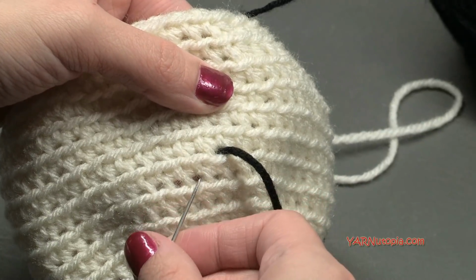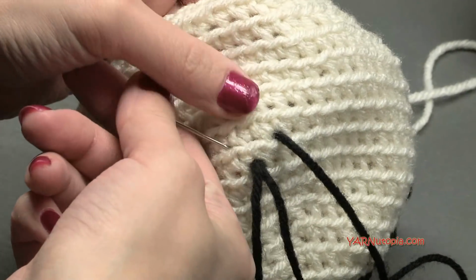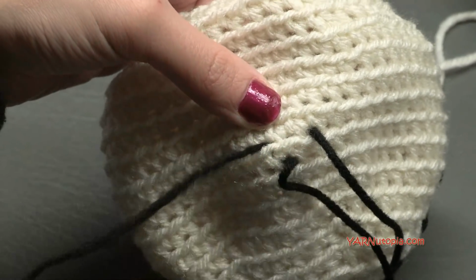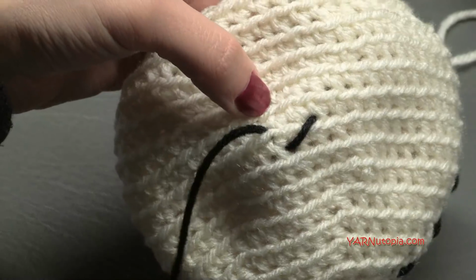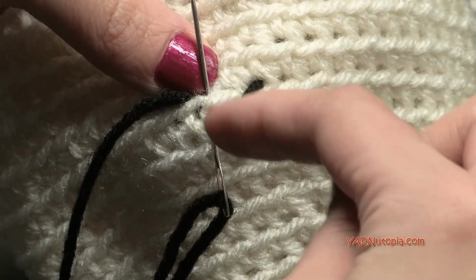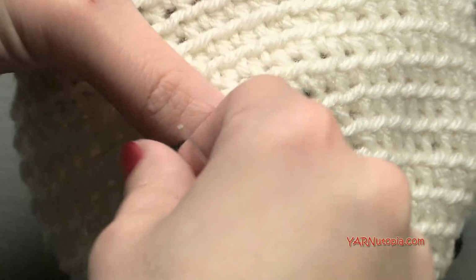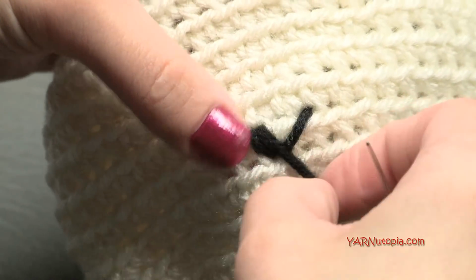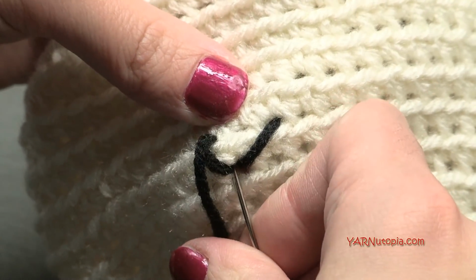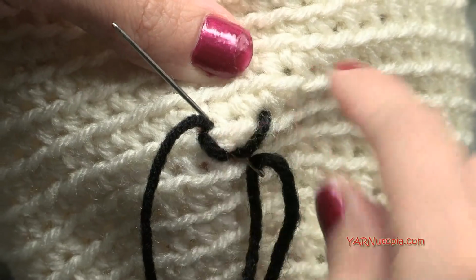So I'm going to go across the way down to here and then back up through here. Okay, through round 11 there. So this is round 10, this is round 11. And I'm just going to make this triangle, then go back down through there. And then we're just going to go around and around and just keep embroidering this nose to be completely black. And just keep going through this same hole right here and just go across the way then to meet all the way across there. So right all the way there.